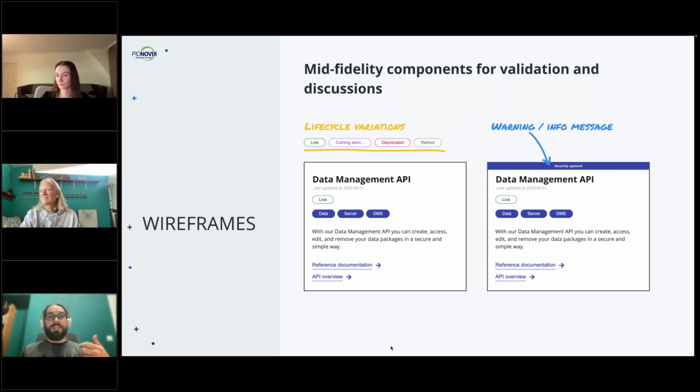Now the text is realistic. It's still a placeholder text, but it's not lorem ipsum anymore. So we get a feeling of size and layout. Now we have a little bit of last updated marker there. The links are also realistic. They're not just saying link, but having realistic text. So we can understand better what it will look like.